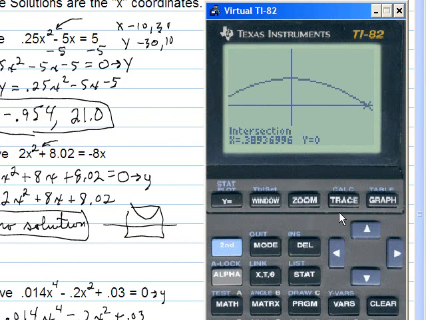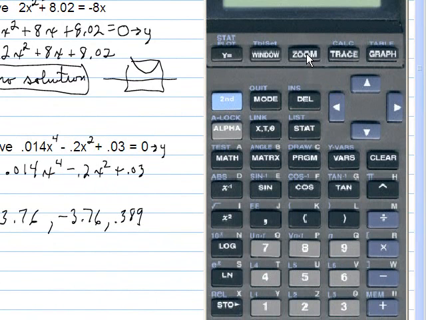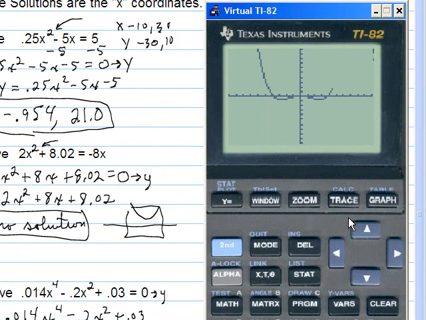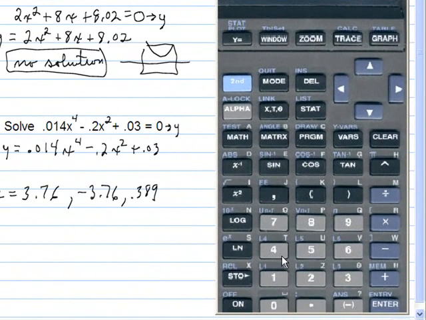Because this should have been a negative point of intersection, we didn't get it close enough to get an intersecting point. So we're going to have to change. Well, let's just go back to zoom 6, because it'd be too hard to try to figure this out from the window. And we'll zoom in box right here. We'll come up a little bit, over. Start the box. Come right. Come down. Hit enter.